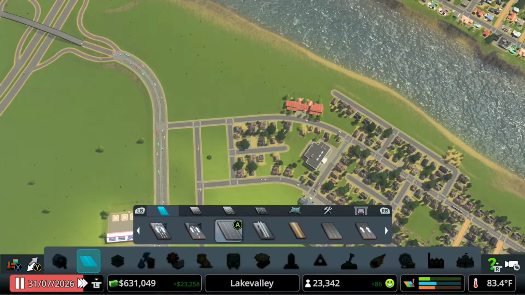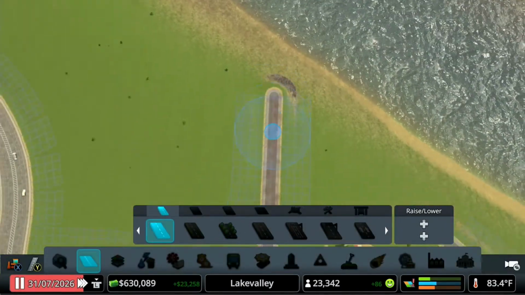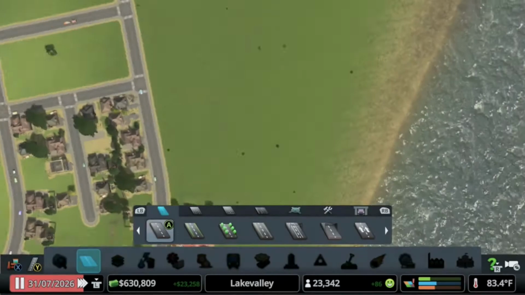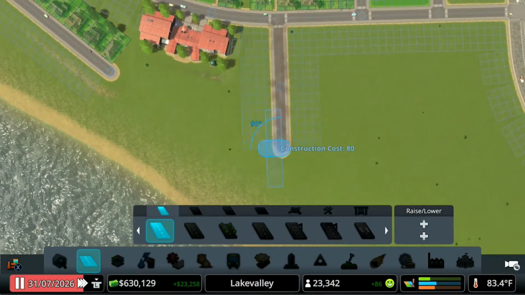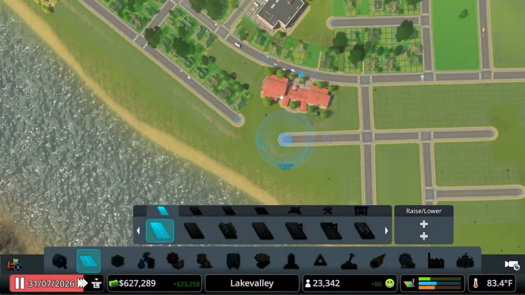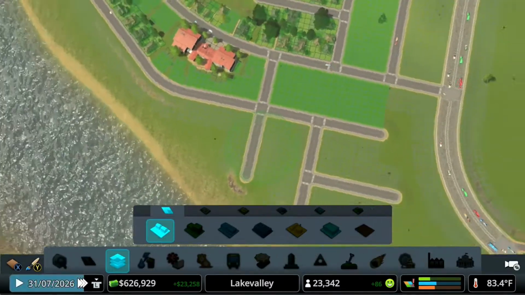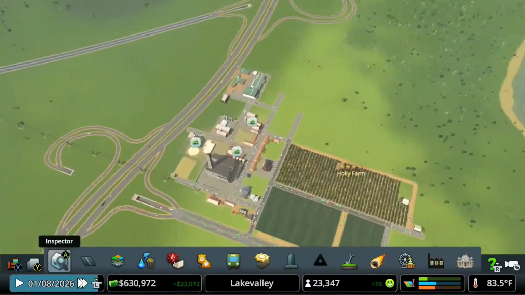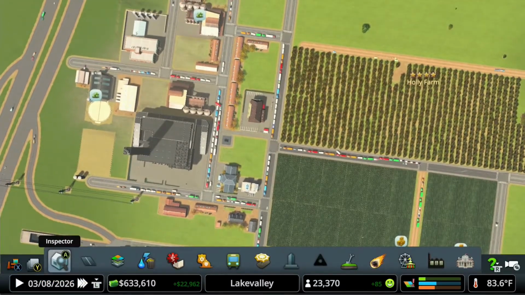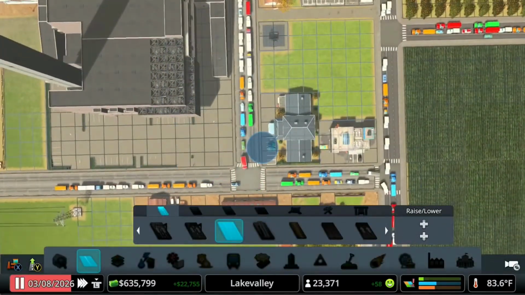So it looks like we're getting even more residential need. So let's set up or keep expanding this residential area. That was not what I wanted to do. Oh yeah, that is a lot of traffic right there. So let's keep setting up these asymmetrical roads.